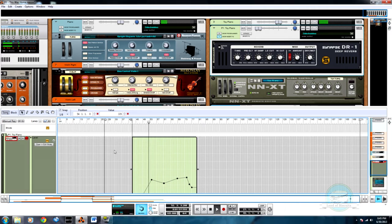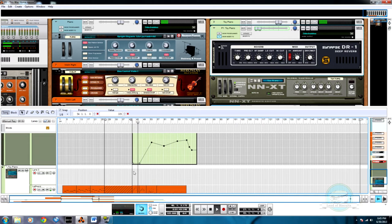Why is it not automating? I think that thing's trying to make me angry again. Something about this panorama deal. Is it going to do it this time? This motorized fader is the thing that kills me. There it goes. It's going to do it. Are you going to do it? No, I saw you twitch and now you're in this automation override thing. Oh, I hate this.